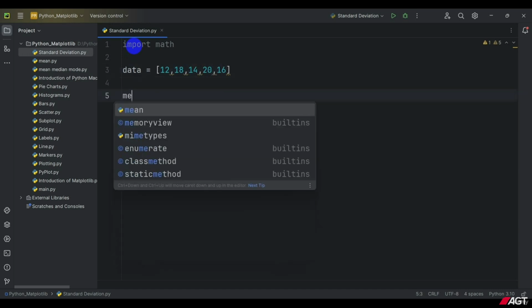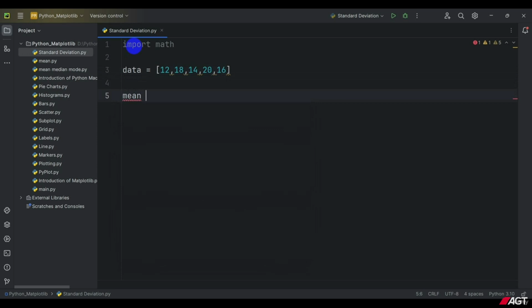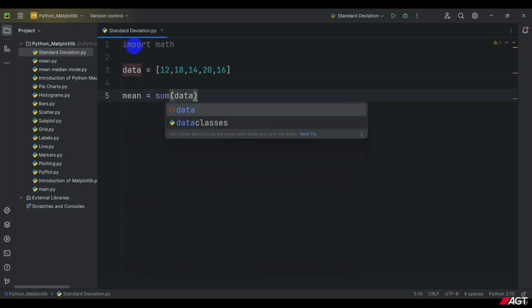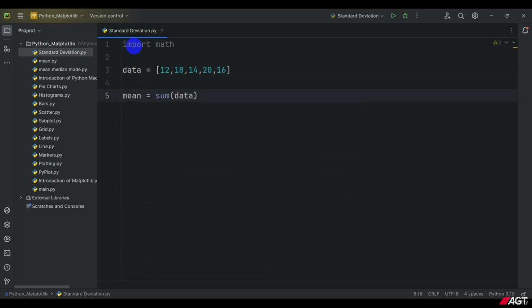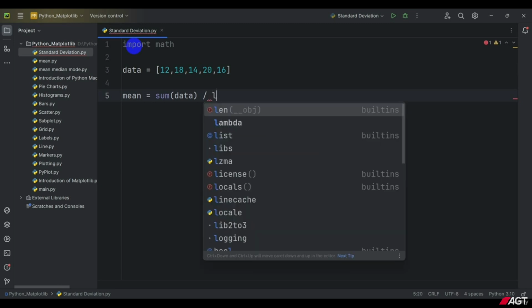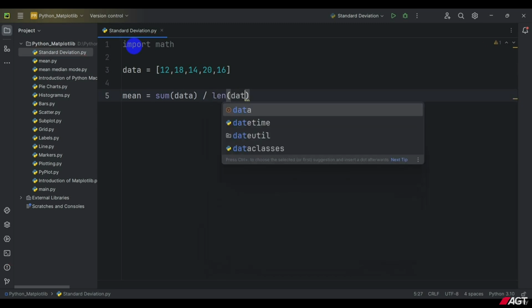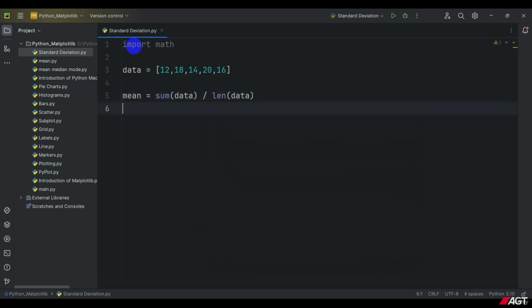Next step, I create the mean value, which is equal to the sum of the data divided by the length of the data. Next, I create the variance.